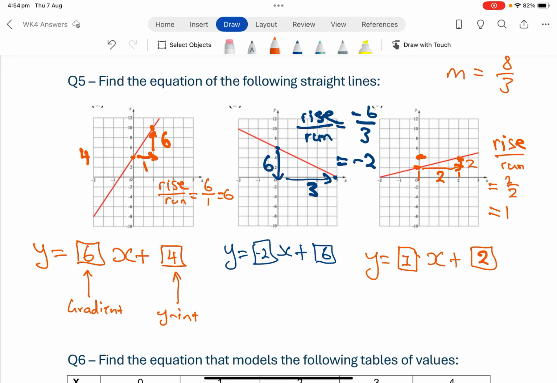Okay, and look, there's nothing wrong with writing these equations out afterwards, nice and simplified. It is a good thing. If you don't do this though, not the end of the world. I'm not going to punish you for it. I'm perfectly happy for you to leave them in the boxes. Okay, 6x plus 4. Awesome. All right.